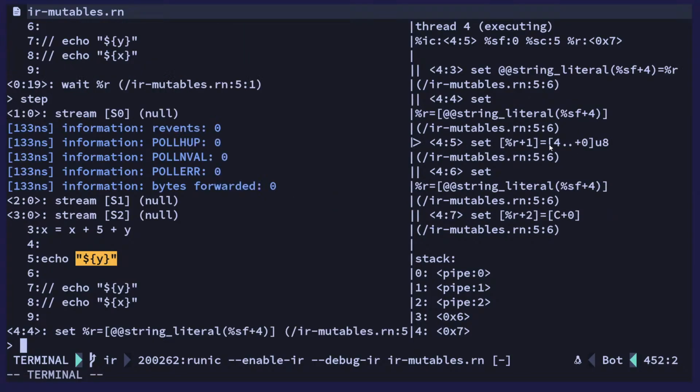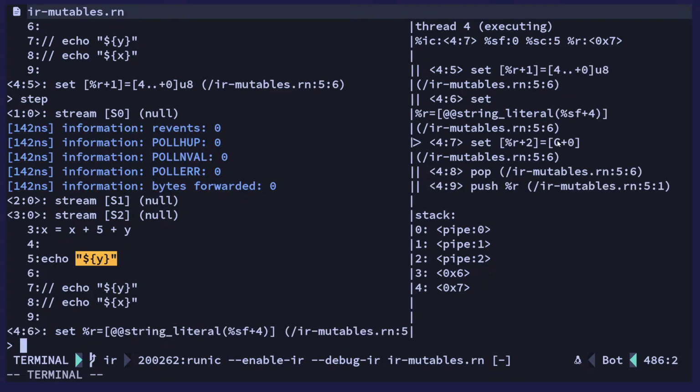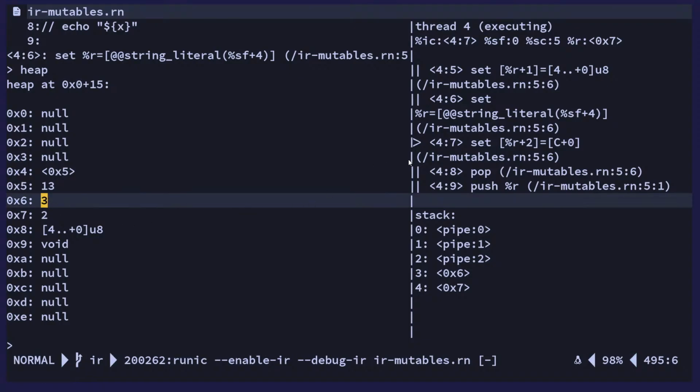We're setting the first element of the rope to be an empty string. That is expected. Okay, and now we're setting this to be the dereference of the first closure. And what is the first closure? Well, the closure is at 6, which we can see over here on the stack. So 6 is 3. This is where the issue is. It's going to try and dereference the number 3 here. That is the issue.